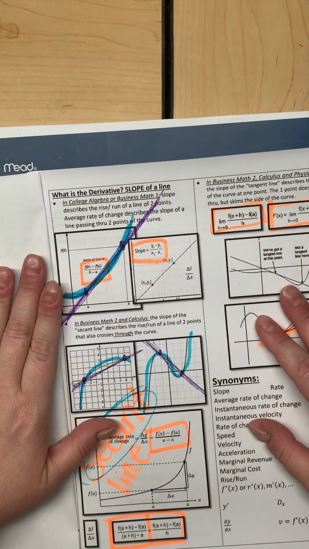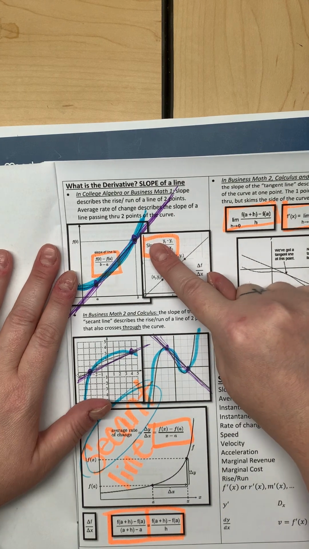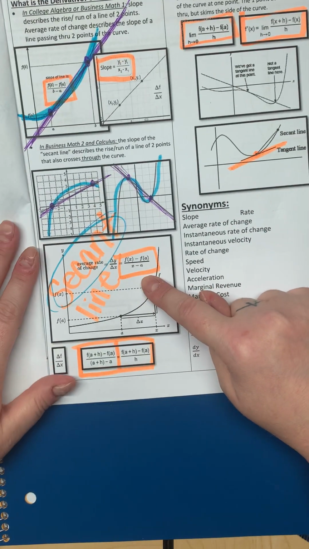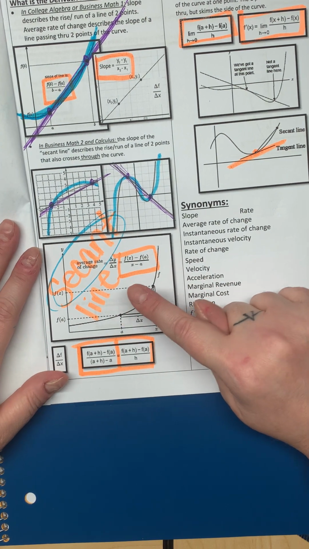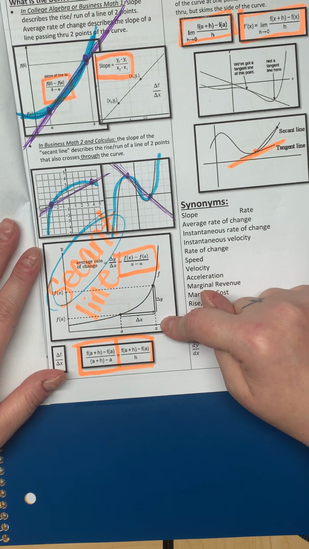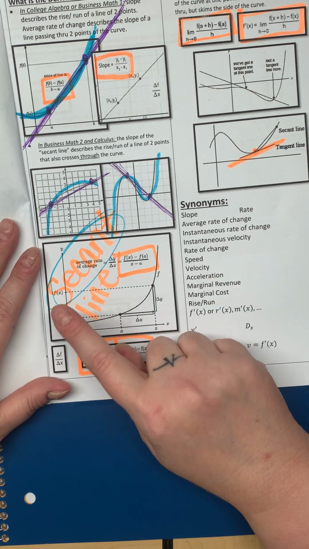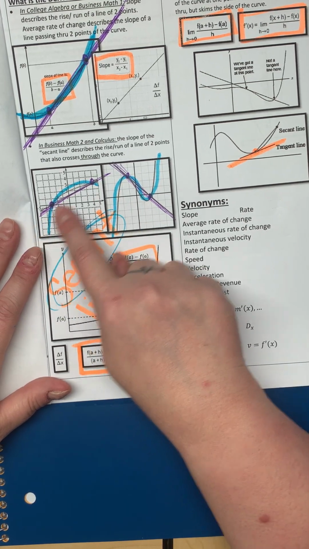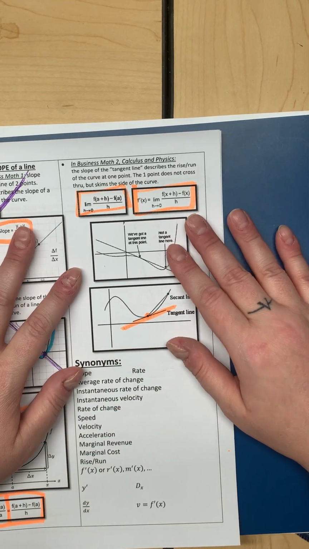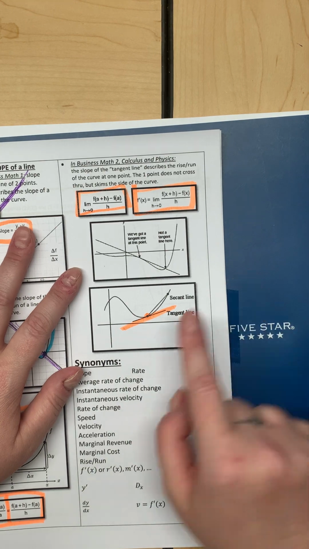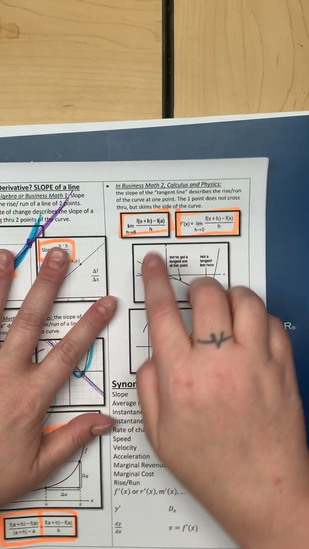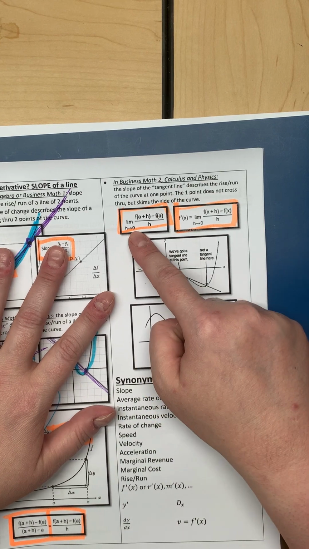So in college algebra, we learned just basic slope and average rate of change. Now we changed it a bit. We put some x's on it. There might be an h in there, and that's still called the average rate of change or the slope, but it's of a secant line that passes through 2 points of your curve. Then if I want to find the slope of the tangent line that only passes through 1 point of the curve, it's the same as the previous example, but you plug in h at the end.